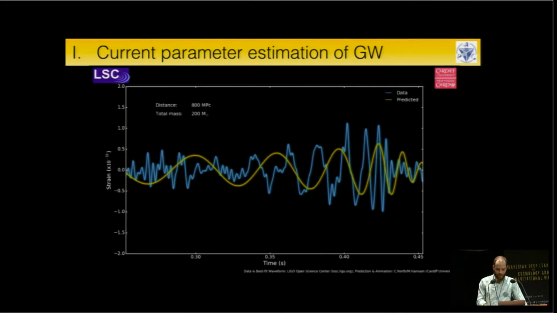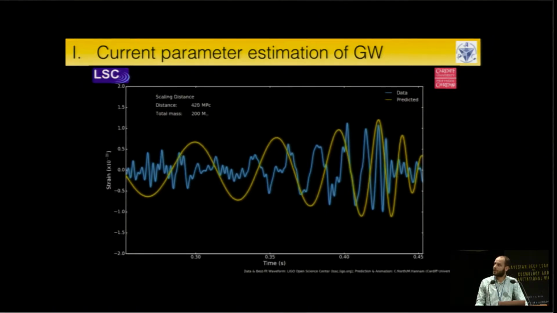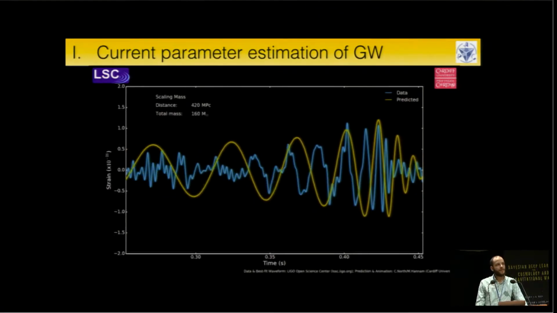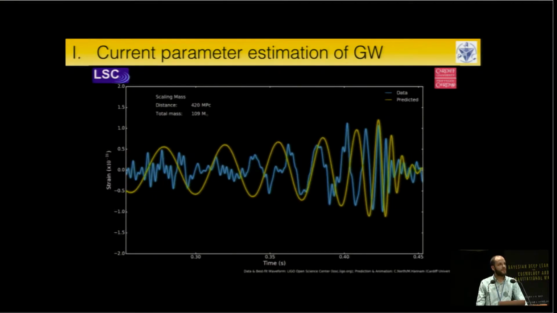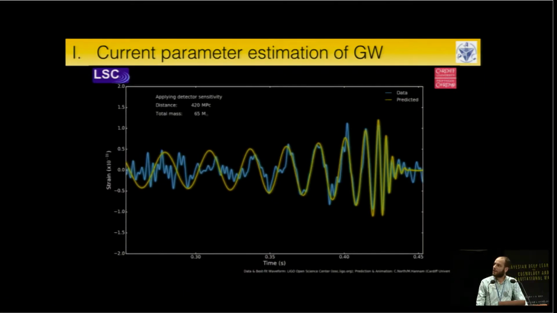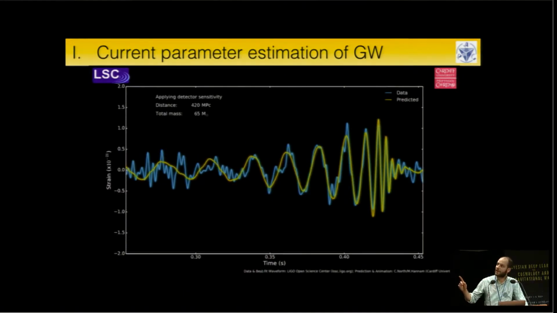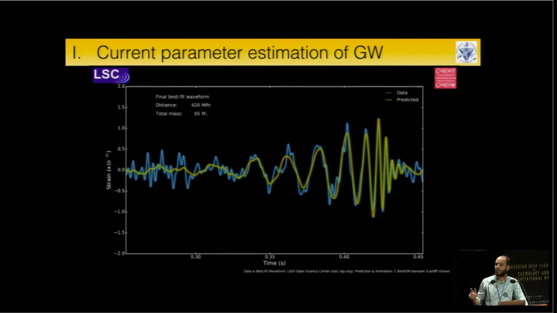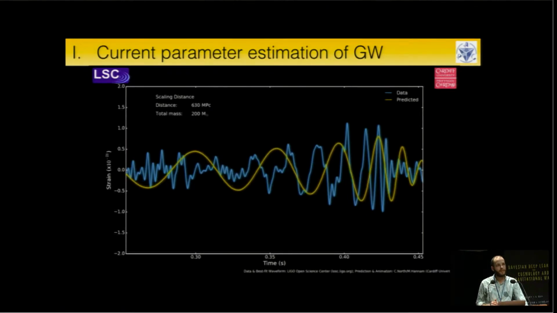Now, in the analysis, we use match filtering to dig out the signal that's buried in noise. Match filtering is known to be the optimal linear filter to do this. As you can see on the video, it uses phase matching of the yellow template that we generate to dig out the potential signal in our data.